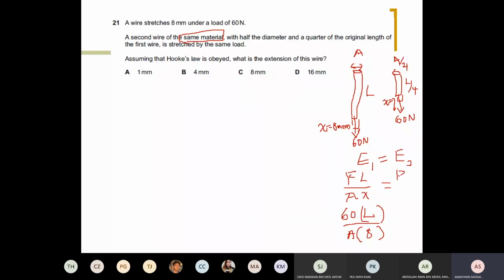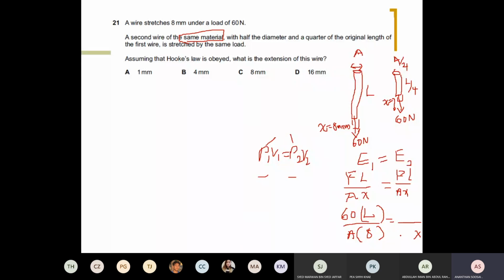This also has F, L, A, x. In science, if two equations are identical, like Boyle's law last time, P1V1 equals P2V2, if the formula is identical for the unit quantity, you can put any unit you like because the units are going to cancel. So here, don't waste your energy changing 8 mm to meter. You can leave it as 8 mm, but finally the extension will have the same unit as the one you used here.